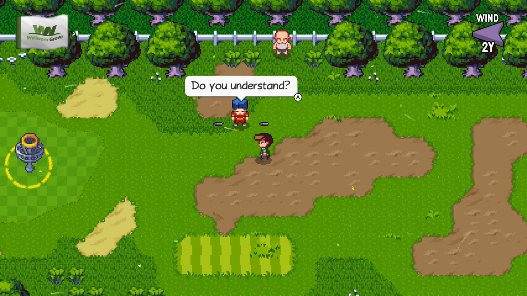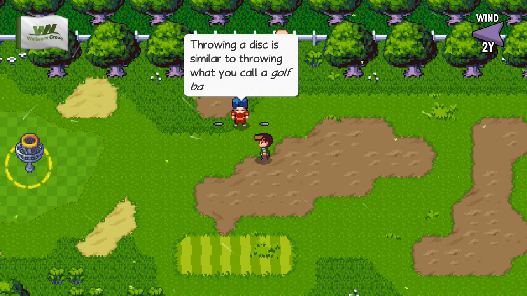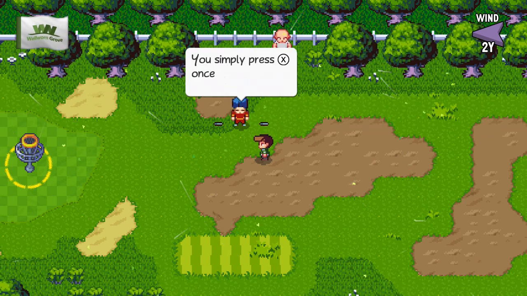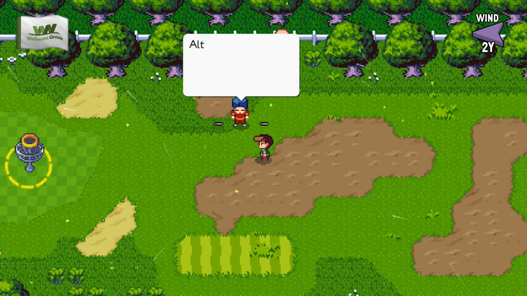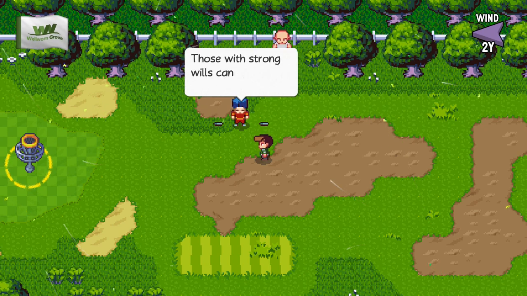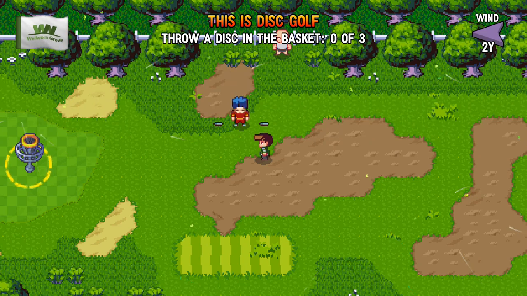Ninja moves! Yes. Sure. He even said sure. Throwing a disc is similar to throwing what you call a golf ball. You simply press X once to throw the disc. Oh, so it's like what we learned from ye ol' caveman over there on the side quest. Those with strong wills can control its movement in the air. Ah, okay.